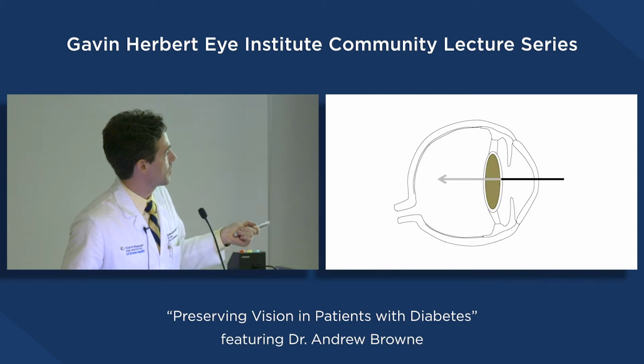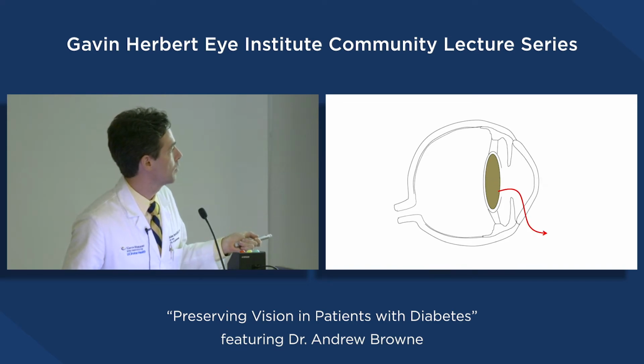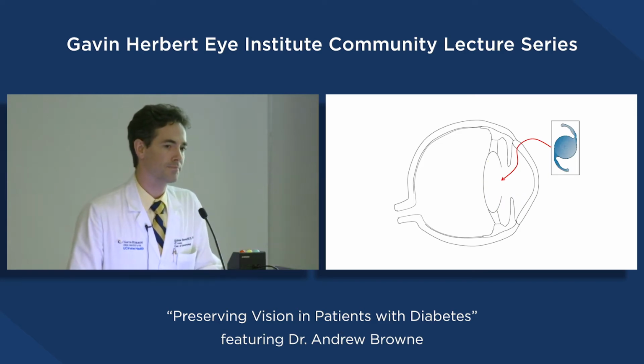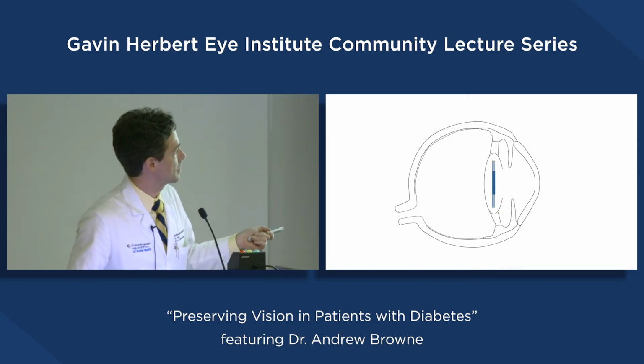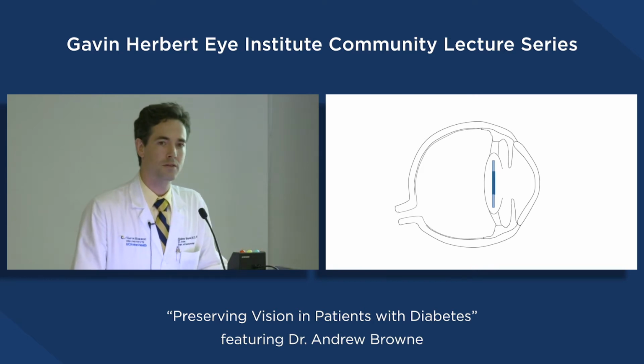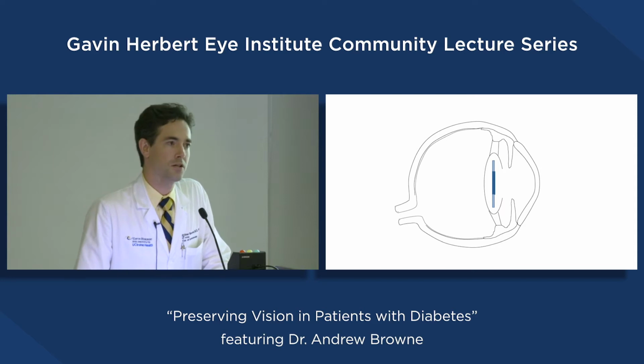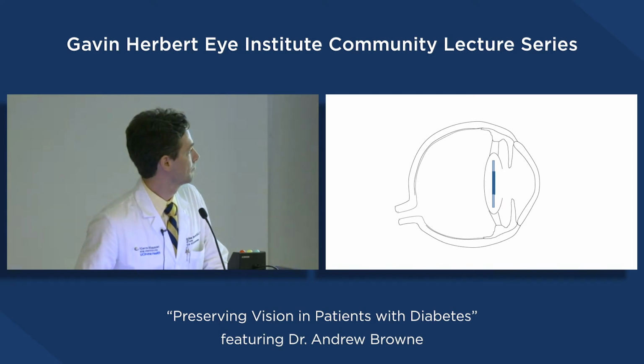Well, first off, we've talked about how light can't enter the eye easily with a cataract. With cataract surgery, we need to remove this lens and replace it. And that's done by opening a small window at the front part of the eye, front part of the lens, removing the lens, and replacing it with a clear plastic lens. And so that fits into the eye just like that. And that's the new lens that you have for the rest of your life. And that offers clear vision as long as the retina is functioning well.